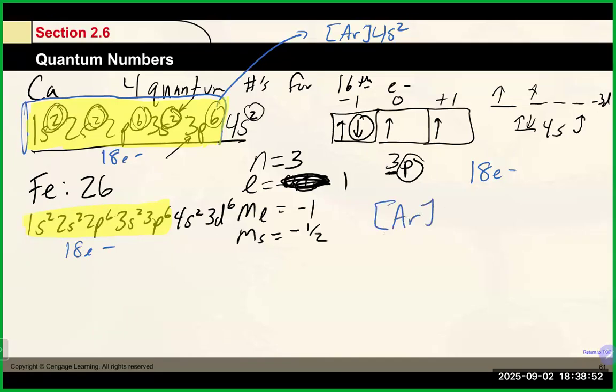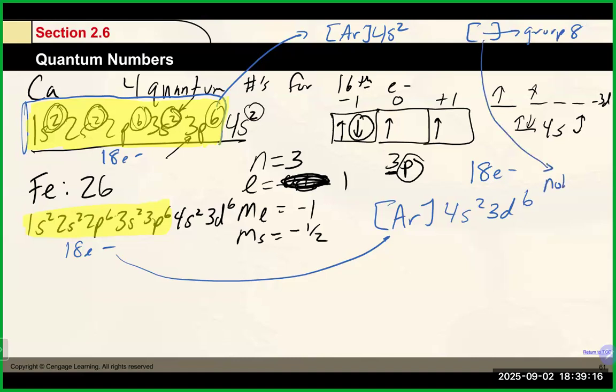It's okay. We have argon again for that, and then we just continue on with the configuration here. And this is what is sometimes referred to as shorthand, or some people might call it noble gas configuration, because technically what should go in the bracket is always a noble gas from group 8 on the periodic table. So basically, you put the noble gas that comes right before the element you're writing the electron configuration for in a bracket, and then just continue with the electron configuration like normal.